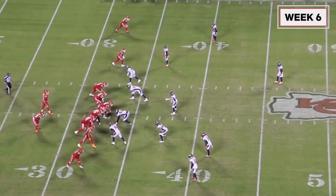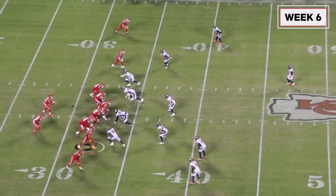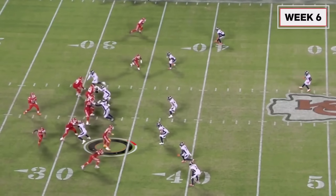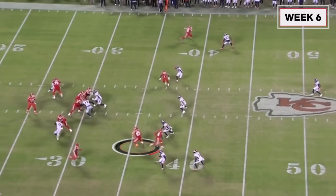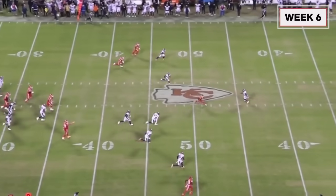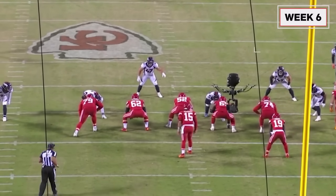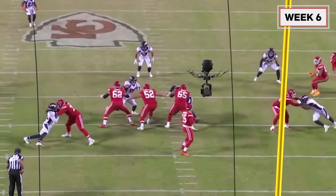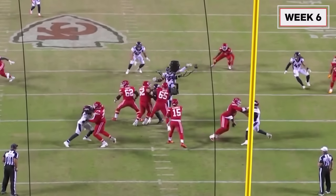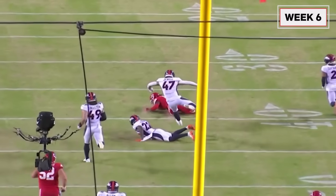Watch this play and watch how Travis Kelsey is the decoy. They're all going to collapse on Kelsey — three guys collapse on him. What does it do? It opens up the window for Rishi Rice. Kelsey just pulls the linebacker right out of the window. Watch 49 Singleton: as soon as he goes with Kelsey, it opens up this window for Rishi Rice. He'll be that decoy and he knows it right away — he'll pump his fist right there. He knows that he drew the attention, and it opens up for the rookie.